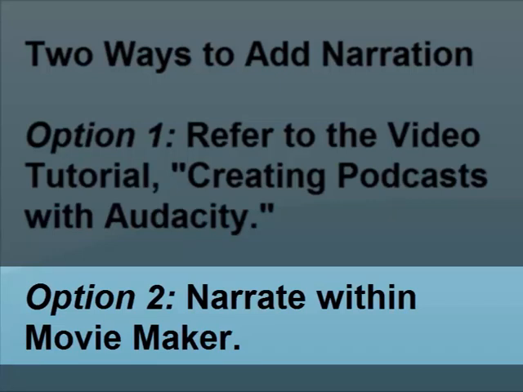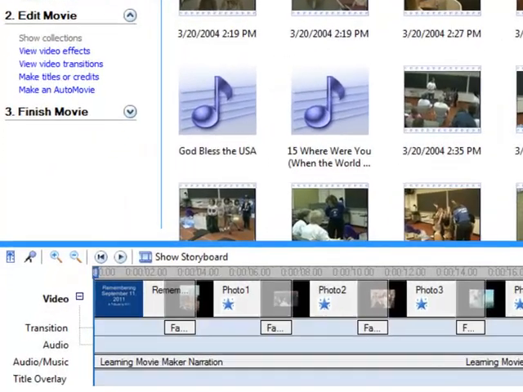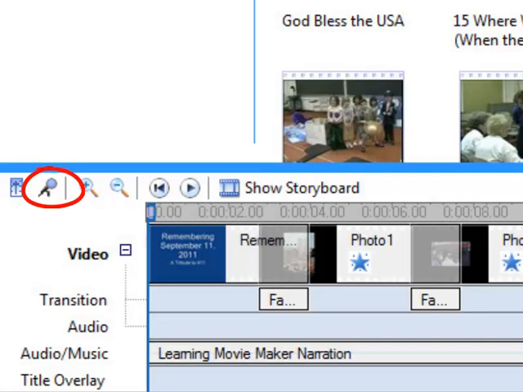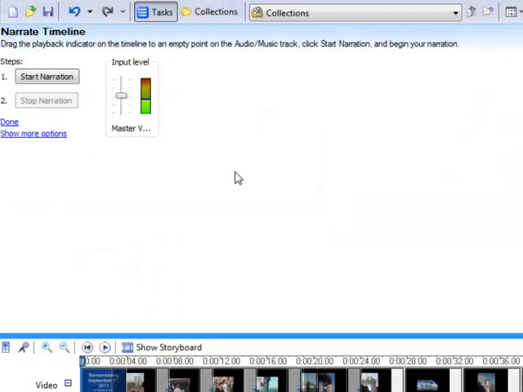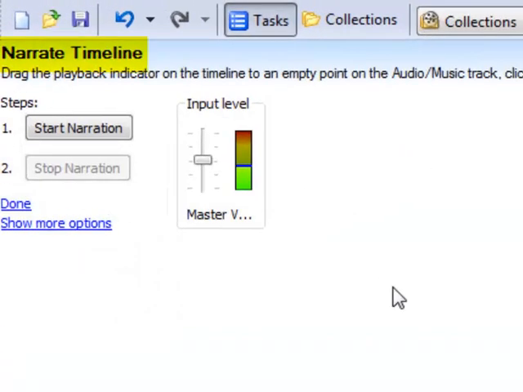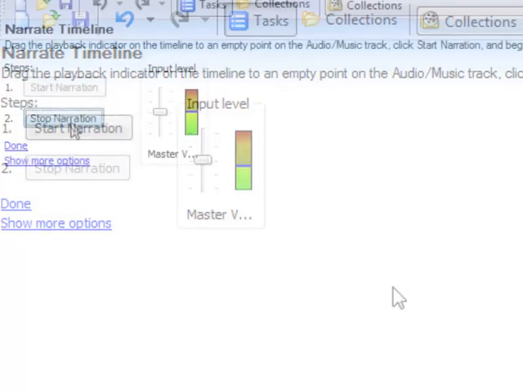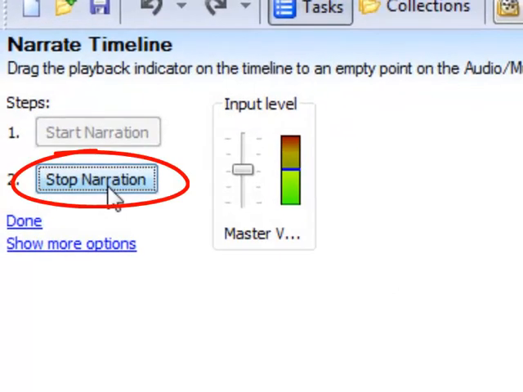Narrate within Windows Movie Maker. Step 1. To narrate with Movie Maker, select the microphone icon at the top left of the timeline. Step 2. From the Narrate Timeline window, select Start Narration, and the program will begin recording. To stop the process, simply select Stop Narration.